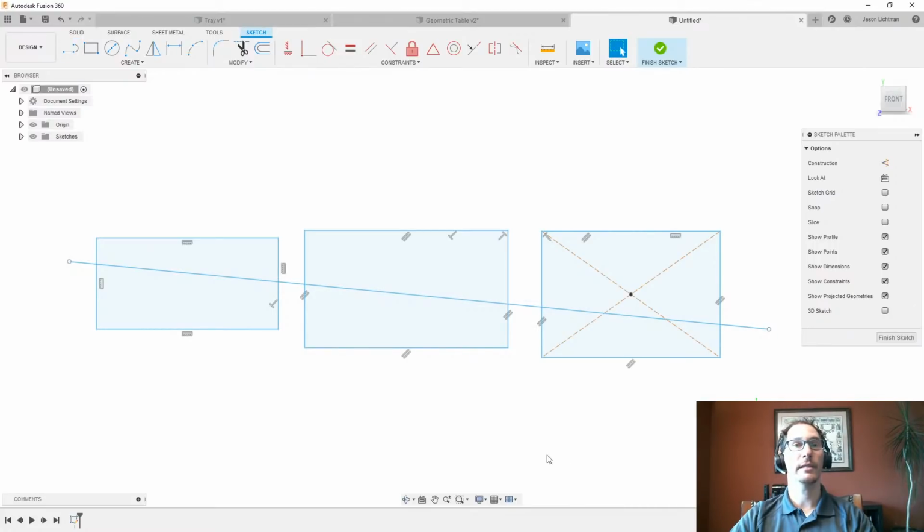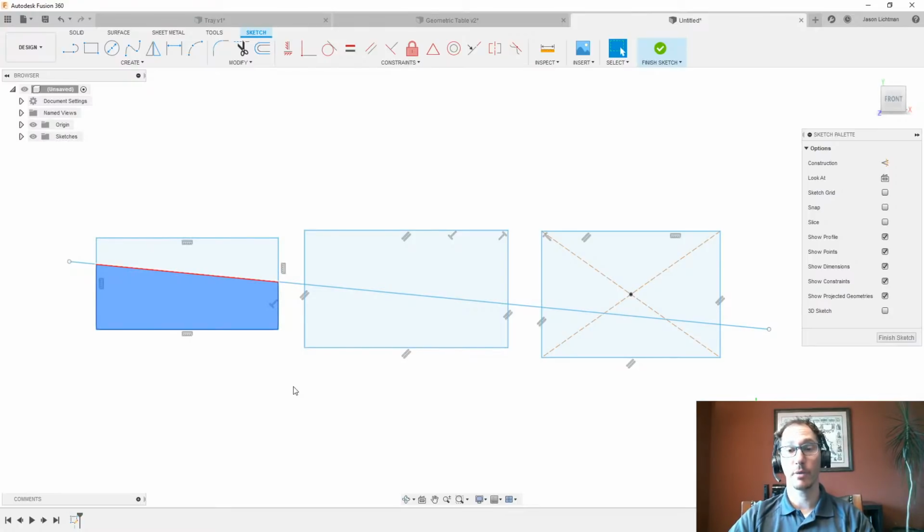The interesting thing about this line is that when I hover over that first rectangle, I now have 2 different highlighted contours: the top, and the bottom. The same is true for the rectangle in the middle, and for the rectangle on the right. What's happening is that Fusion is calculating all the different closed profiles that can be made out of the geometry on the screen, and that line going across everything is splitting everything into 2 halves, the top and the bottom. That's why you can select the top or the bottom of each of these.